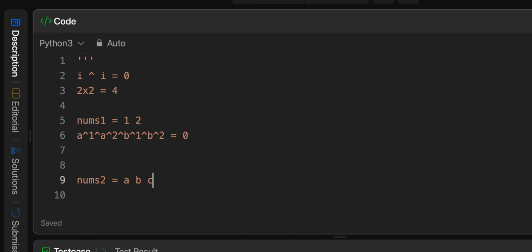For example, if I put C and D here, we'd ultimately end up with C XORed with 1, XORed with C, XORed with 2, XORed with D, XORed with 1.